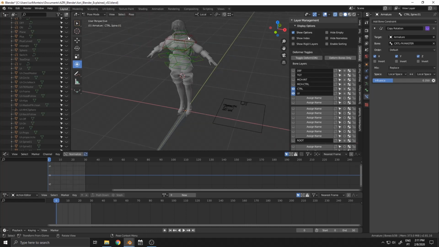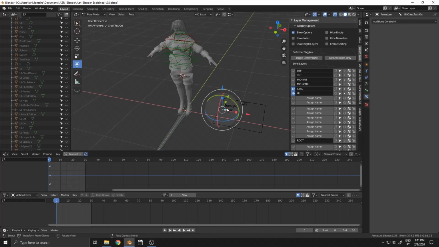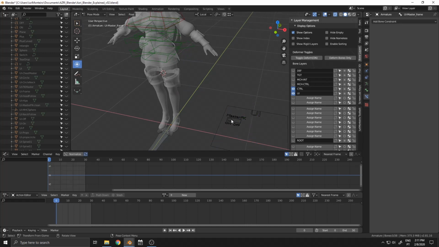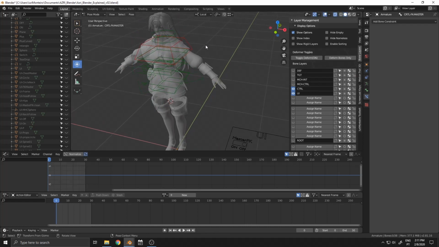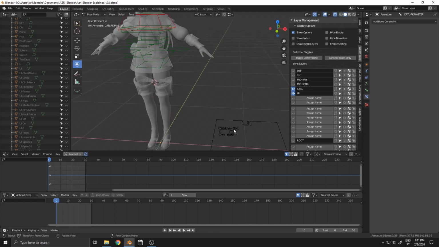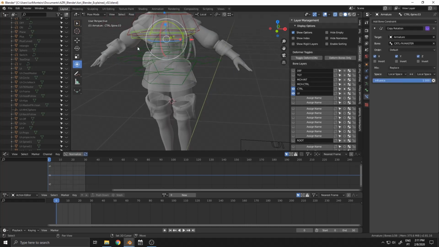And right now it is on, and we can control the spine like this. If we now say that it is going to be off, we can no longer control the spine with the FK master. So right now what we also need to do is, when this option is off, this control must disappear, in order for us to just keep these ones.